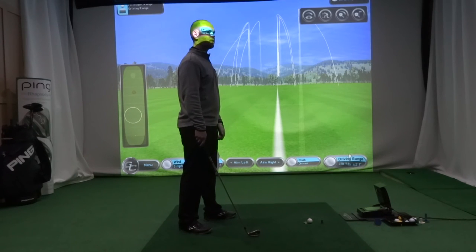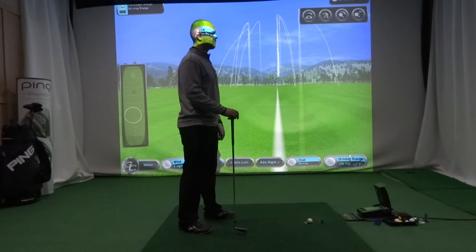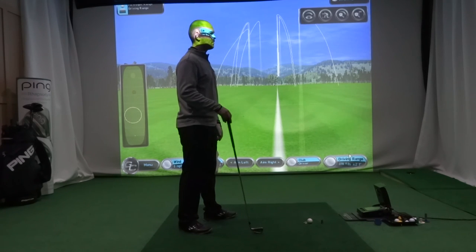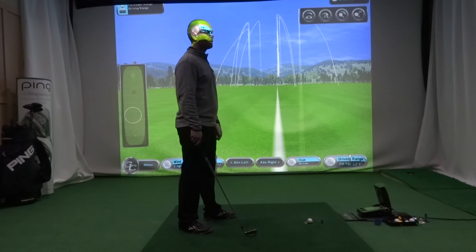On the golf course the focus is going to be on the swing. The difference between professional golfers and amateur golfers is that the professional just says: right, it's 142 to the flag, it's my nine-iron, I'm going to stand there and put the nine-iron swing on things. They're not thinking about all sorts of other stuff. It's just literally dealing with the job at hand, not wondering about whether it's going to come in on that breeze. It's all in the make-up before the shot. Swing thought remains clear and concise, and that's what you should be doing.